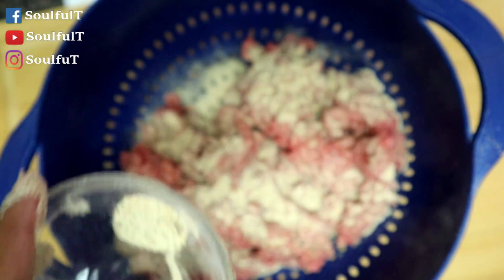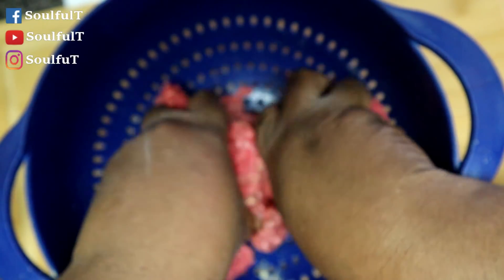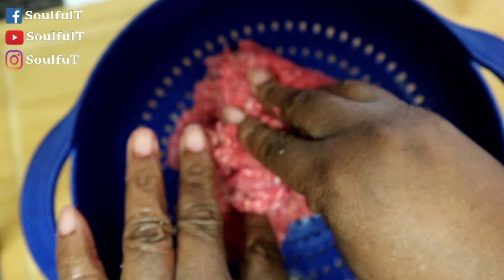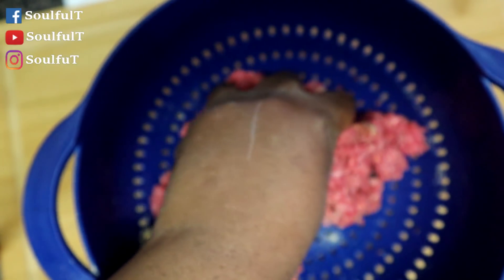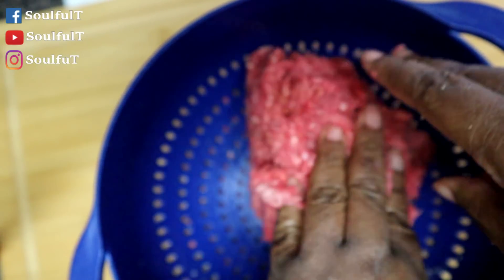I'm just using my all-purpose seasoning. Season your hamburger with whatever seasoning you like best in your home. I am making this swiss burger — hope you guys can see it. Oh, her hands are ashy! Let her wash her hands. I just got out of the shower; I didn't think they'd be that ashy. Let me wash my hands, put some lotion on, and I'll come back and make these burgers.